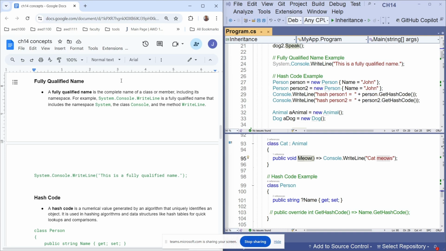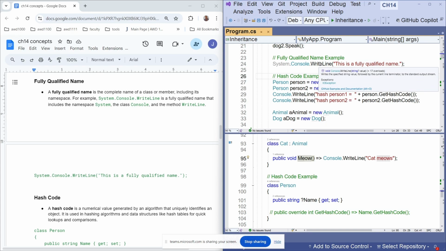This is probably covered in the book. So you can use a fully qualified name. You know how we always use these Console.Write lines like that on the right-hand side? Well, the fully qualified name is actually the longer one. It's basically optional. When you hear the word fully qualified, that means the full path to System.Console.WriteLine.